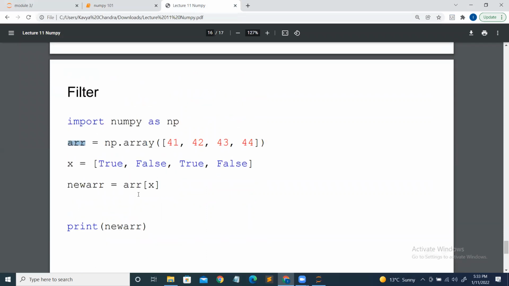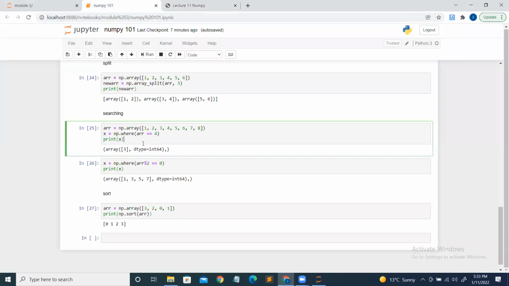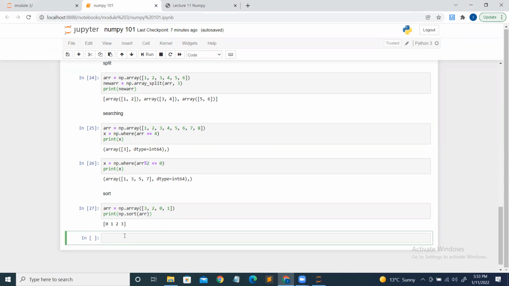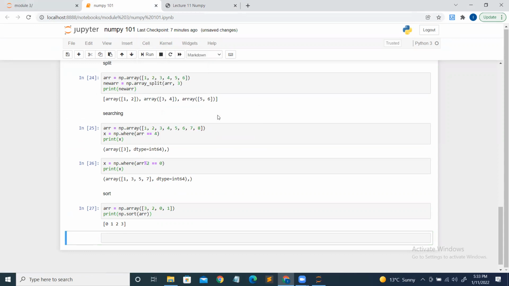Let's see what filtering means. How is this searching working? If you do this, it creates a Boolean array, checking wherever this is true. At index 0 this is not true, but at index 1 it is true, right? So this essentially works via the mechanism of filtering. I will show you how that happens.